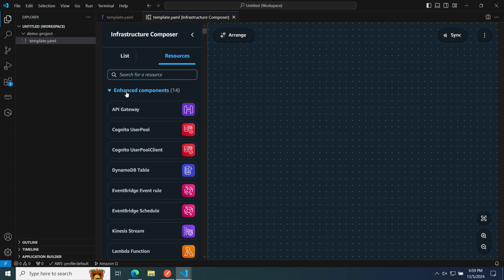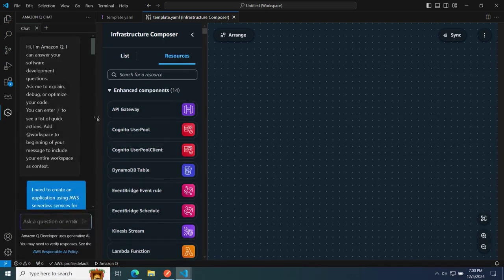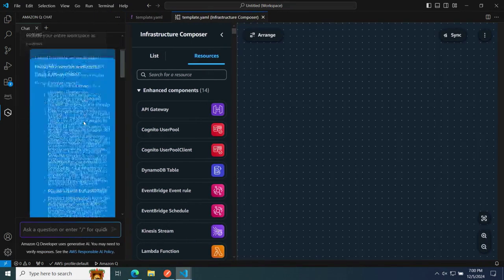CloudFormation resources. So let's say, for example, if I drag and drop a Lambda function into my canvas, it will not only create the Lambda function, but it will also create the log group and the IAM policy required by the Lambda function in the SAM template. So let's start creating a workflow. So I'll open this Q window here and start following the recommendations and start building my workflow.